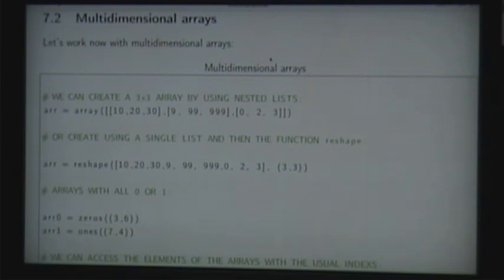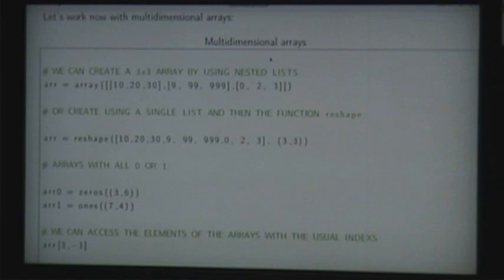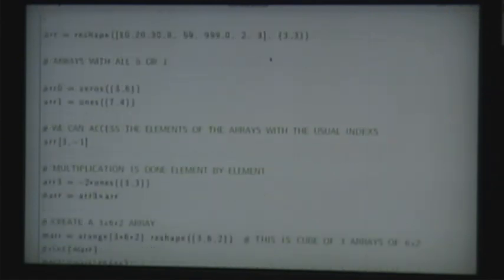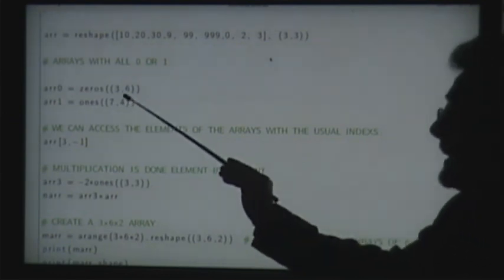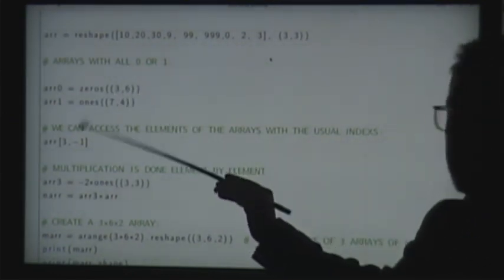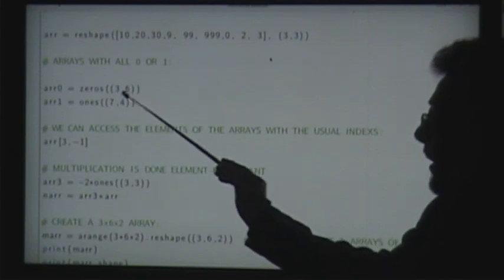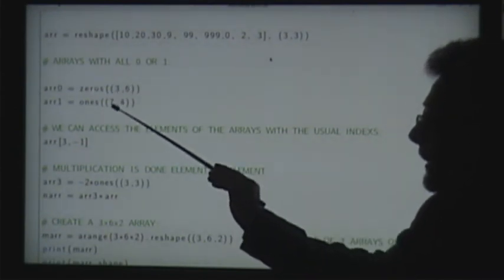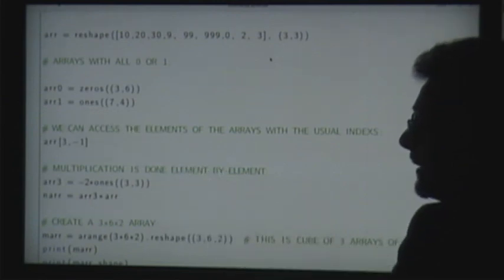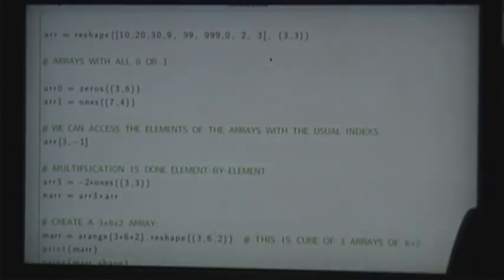Good. So we also have very interesting functions which create all zeros or ones, called zeros or ones, and we have to give inside a tuple with the size of the array. 3x6, 3 rows, 6 columns of 0, or 7 rows and 4 columns of 1. Okay? Zeros and ones.